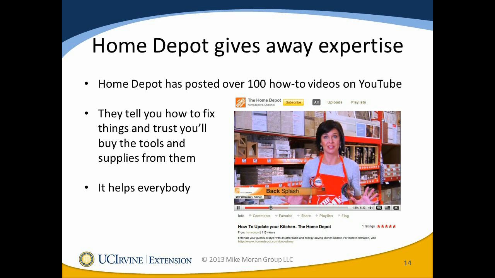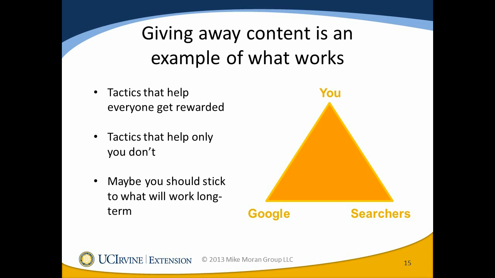And so what I'm arguing is that what you need to decide is whether all you're out for is to get really high search rankings, or whether what you're really out for is to help the searchers become your customers. And I would argue that that is really the approach that for most people is the right one. So giving away content is one example of a technique that works.